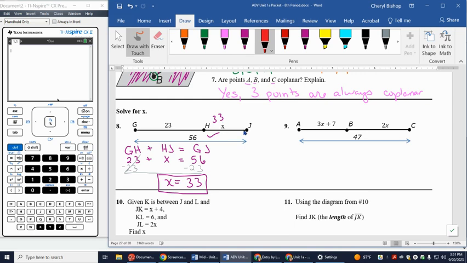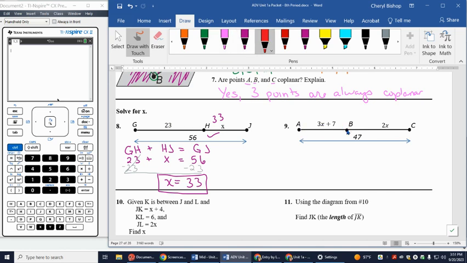It's 10 longer to get to J. This picture's not to scale. It's okay for the picture not to be to scale. But I know it's not in the middle because the two sides aren't equal, right? If this was a midpoint, these two numbers would have to be the same. So that's how I know it's not a midpoint, okay? So the answer for midpoint is not because it's in the middle or because it's not in the middle. You have to have a mathy way of saying why it's a midpoint or why it's not a midpoint in this case.